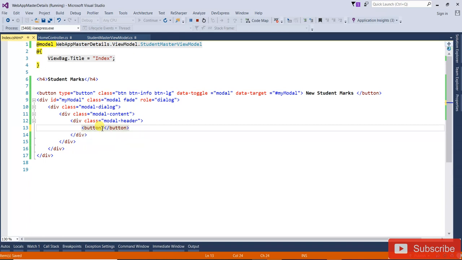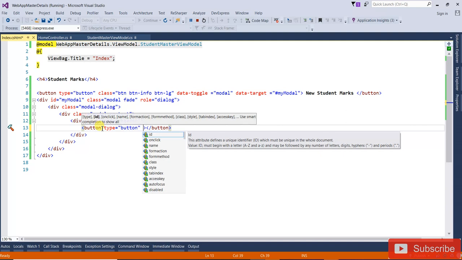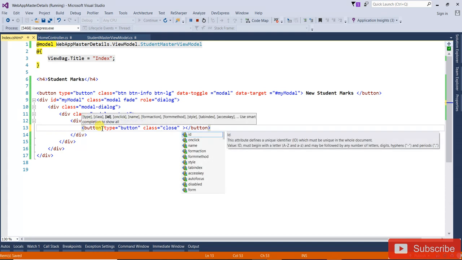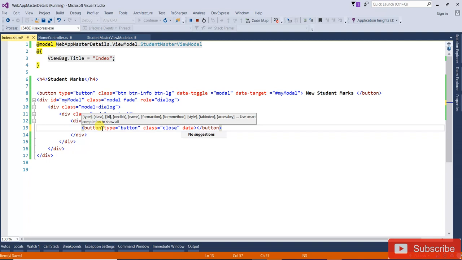So here also you can write like a button type, it will be the button, then class will be your close. So data dismiss equal to your close. Then here it will become times this one.